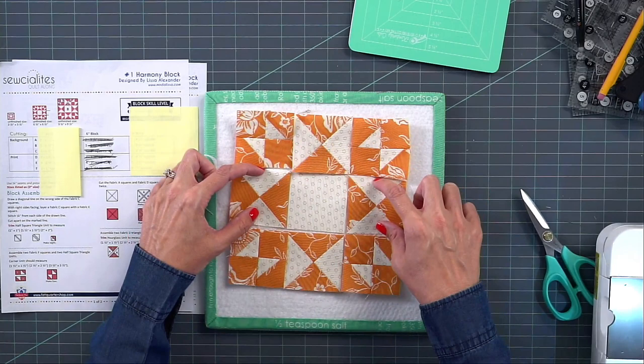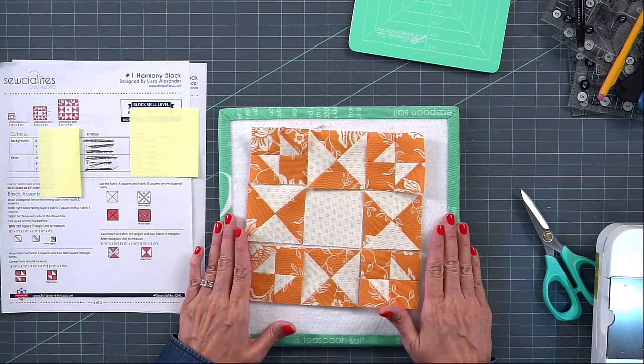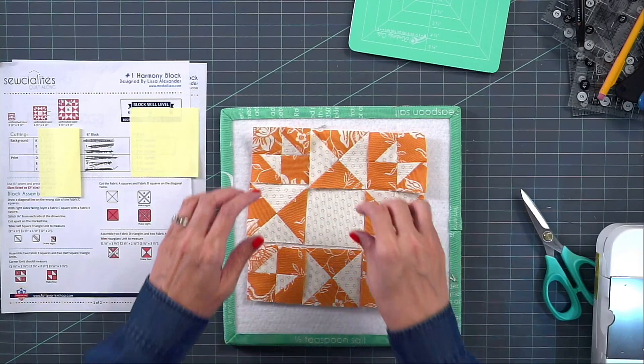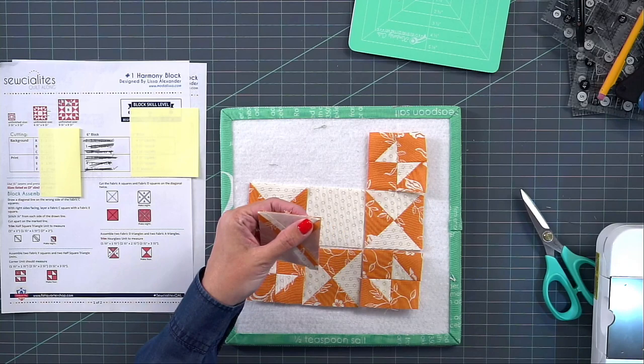So at this point, I will go to the sewing machine and I'm gonna stitch down here. But I'm gonna pin as I go. Instead of pinning right now, I pin as I go. So I will do the first one, pin. I usually pin just at the bottom. There's no intersections to pin. And I'm just gonna go straight down using the quarter inch seam.